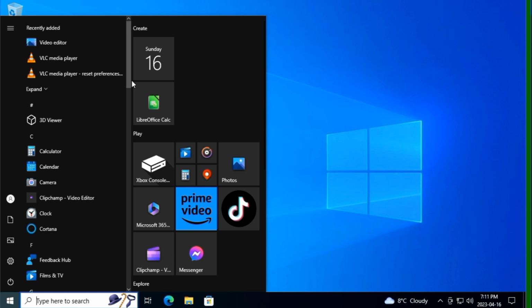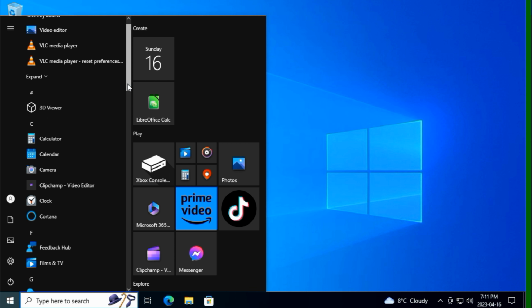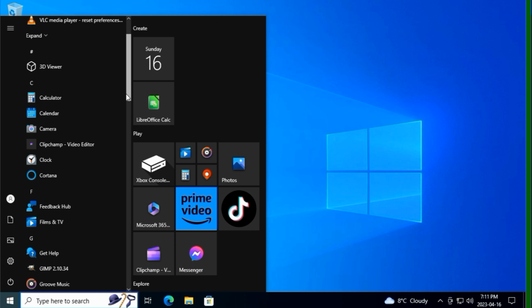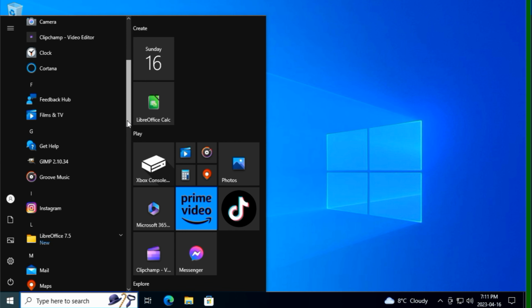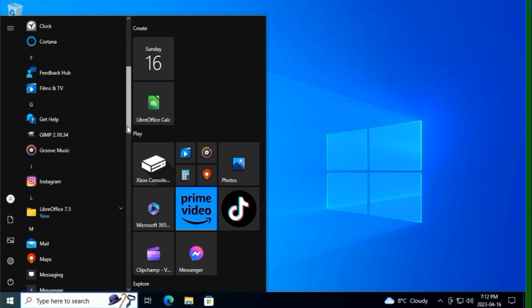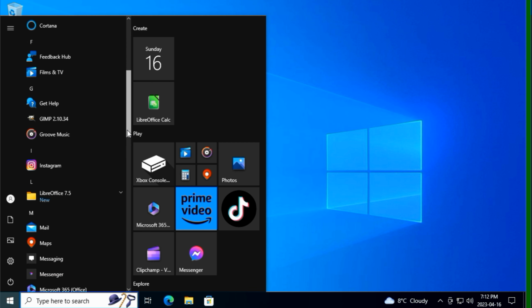Here it is. I'll do that again. It's a little tricky, and you left click and hold the left click mouse button down. Hold it down and then move your mouse toward you, and as you can see, you go down through the alphabetical list of programs.